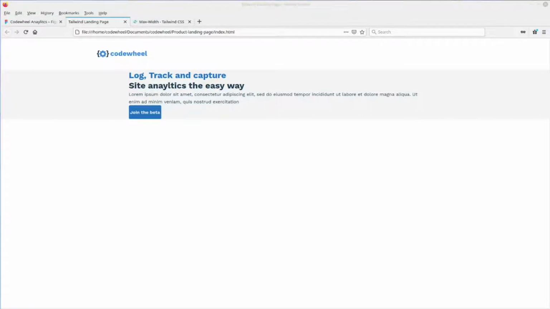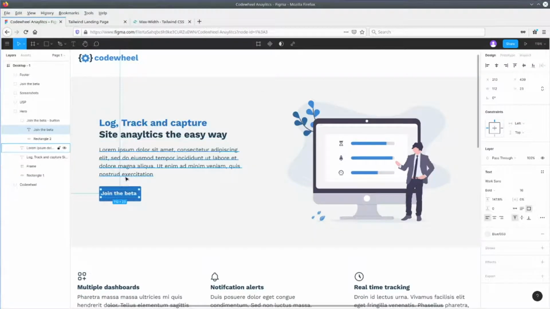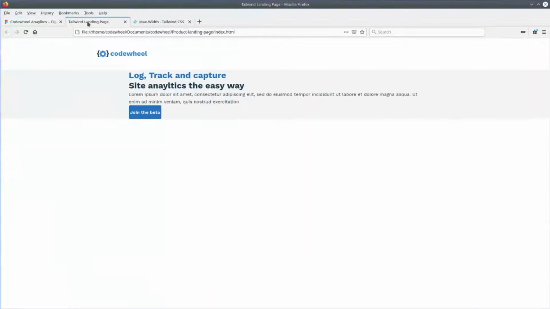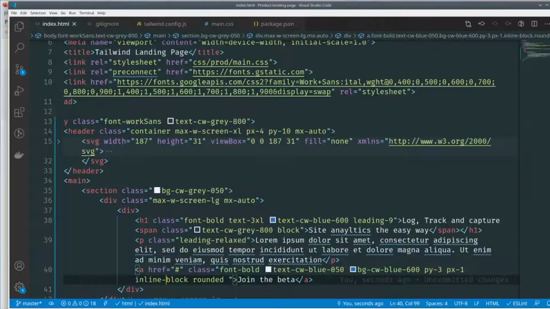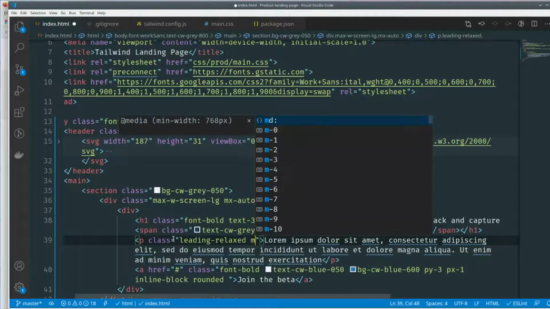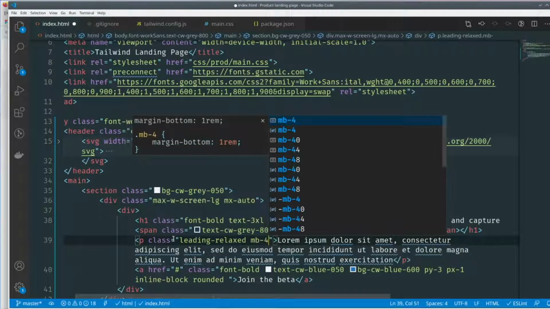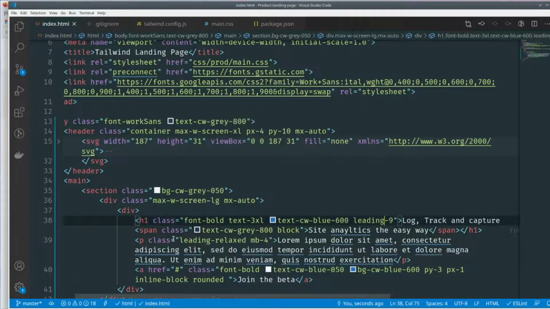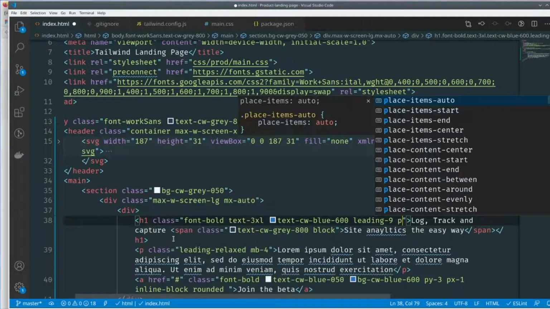Okay, so let's do a bit more tweaking. That's going to need a margin bottom on. See, there's a bit of space between these two. So what's the space like? 12. I just got that there. So I'll do MB4. And on this one we do the same, we do MB3.